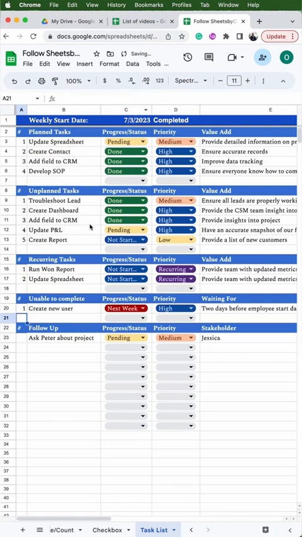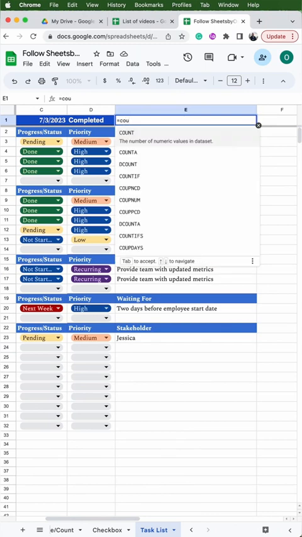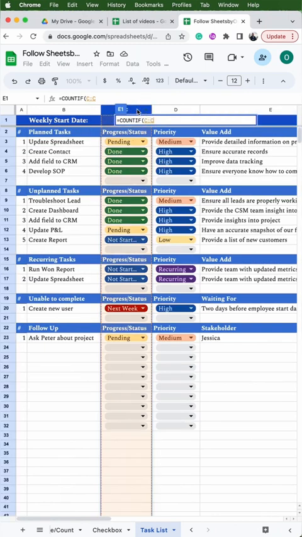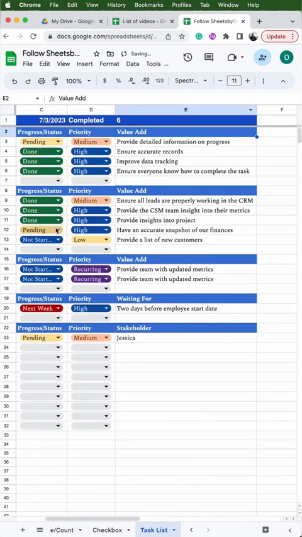And then we'll paste the formula into the last section, and we'll change the end of the range to just read B without any rows, and that will apply it to the rest of the spreadsheet. And now we'll add the completed counters. You'll enter the formula COUNTIF. And the range will be all of column C, so you can select the entire column by clicking on the letter C, which is the column header, and then we'll type the word "done" with parentheses around it. And now all the formulas are set up.